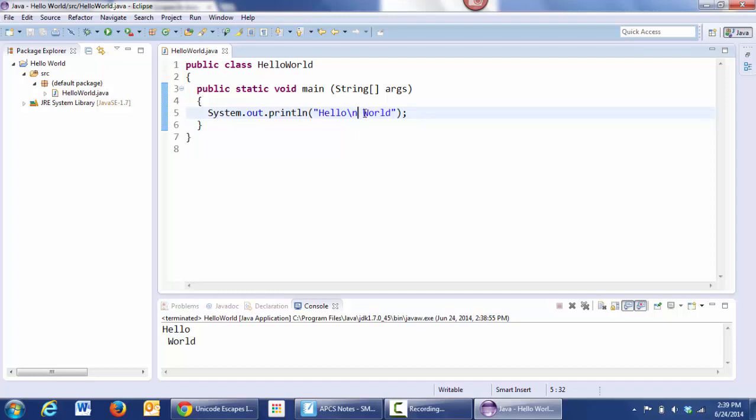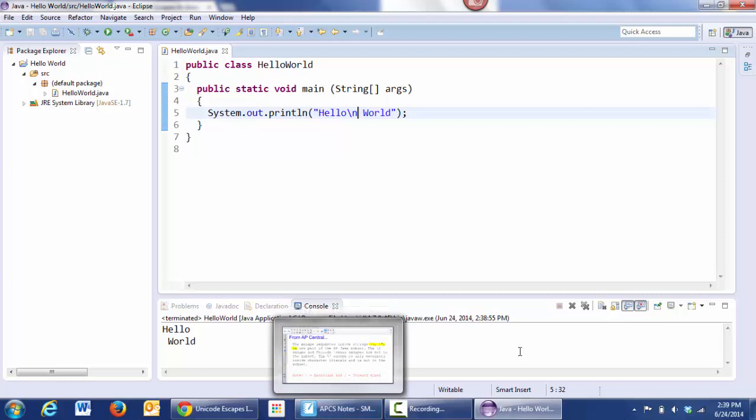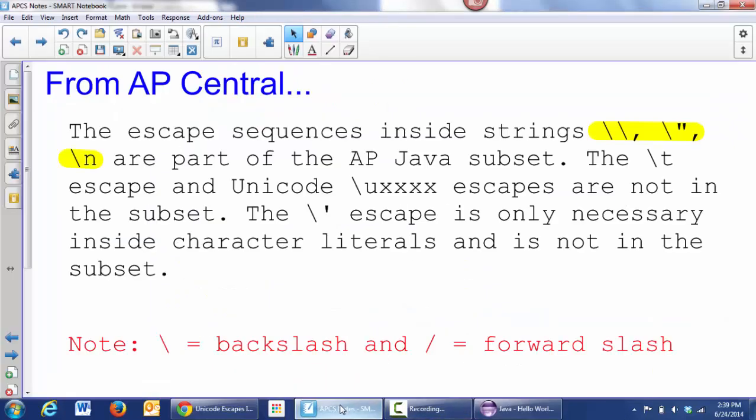When we go into doing some more graphics with windows and so forth, you'll be able to put text in that window, but you only really get one shot of entering text. But if you wanted it on multiple lines, you would use the backslash n. Now there are other escape characters, and you can kind of go online and check them out. You can see in my notes here, those are the only three that you're responsible for. There's a backslash t, which is a tab that you could maybe use in your code. It would be okay to use it.